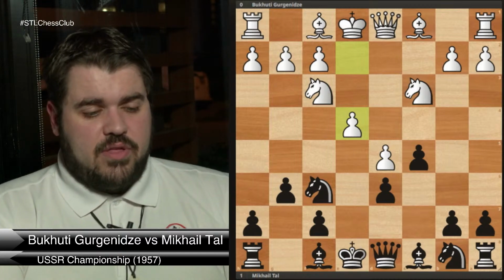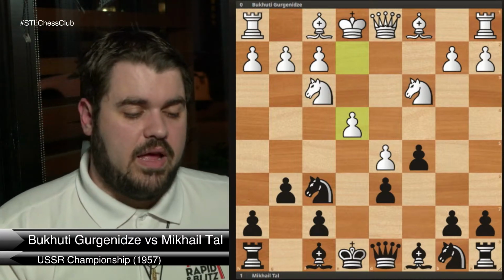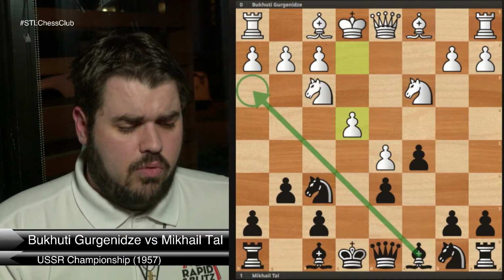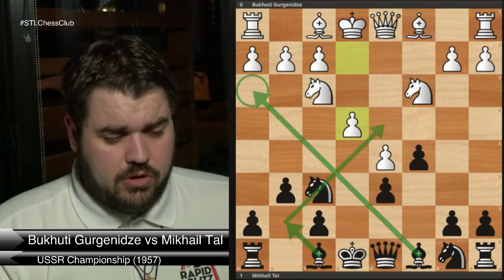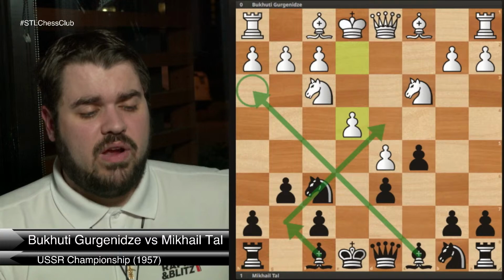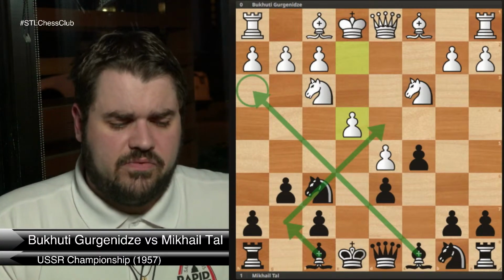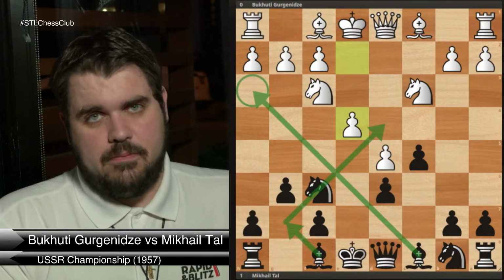And finally, I saw that there's actually some nice attacking potential here, right? With the bishop kind of pointing at the castle, my control of the dark squares with this bishop really allowed Tal to do a lot of damage very quickly, which is nice to keep in mind in your own games as well.